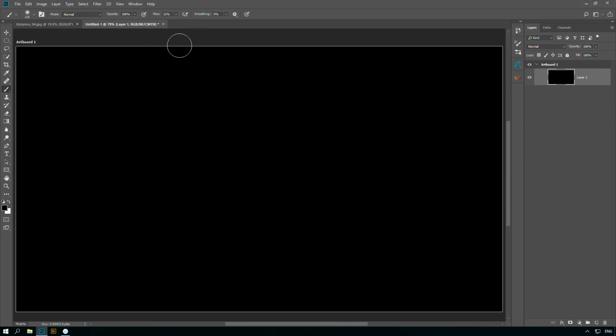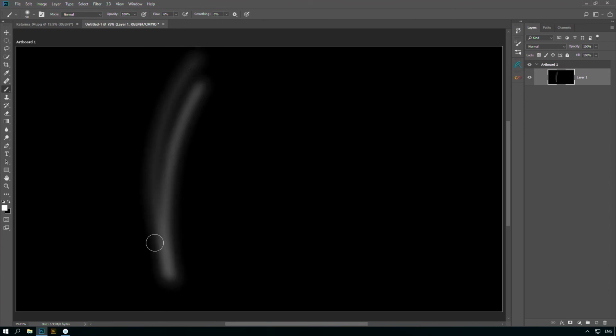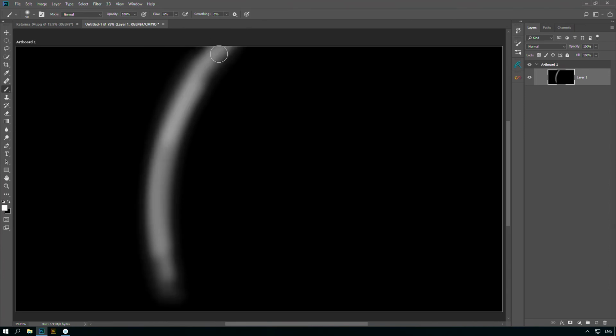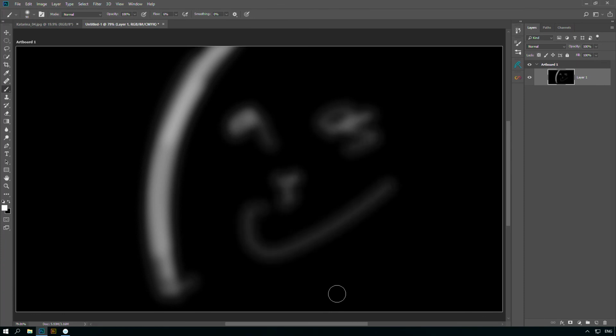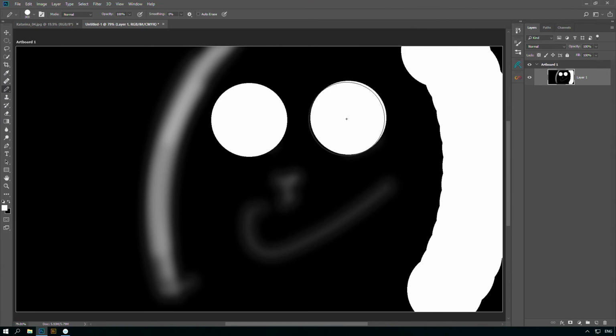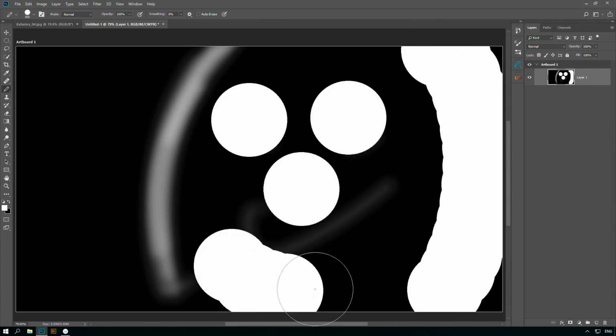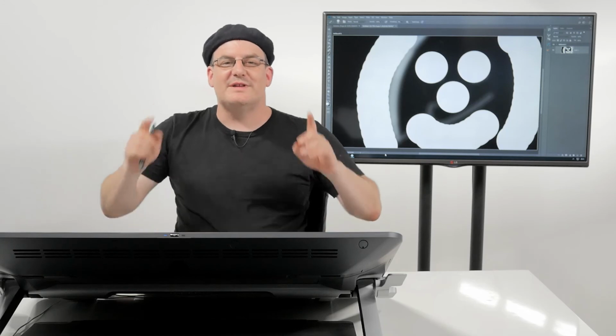So I always have this low flow soft brush for my painting. I think I need to change to another color. And whenever I need something that's a little bit harder, I go to this tool and I can really paint that face pretty nicely. So that was my quick tip for today. I'm not much of a painter, as you can see, but I'm working on this.